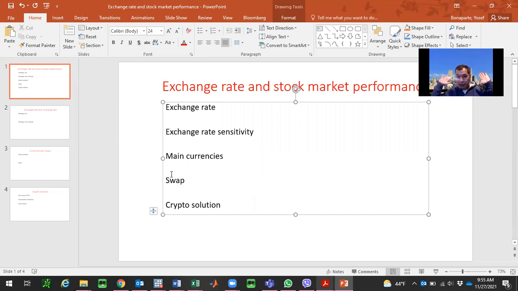We don't have swaps. We're done. And there is no currency manipulation, and there is no exchange rate sensitivity. There's no exchange rate. And that's it. We're done. So the only tool for the government to protect import and export is tariffs. You put a tariff on another country. That's the only thing. But you cannot manipulate currency because everybody uses crypto. That's a solution. I'll talk about it.